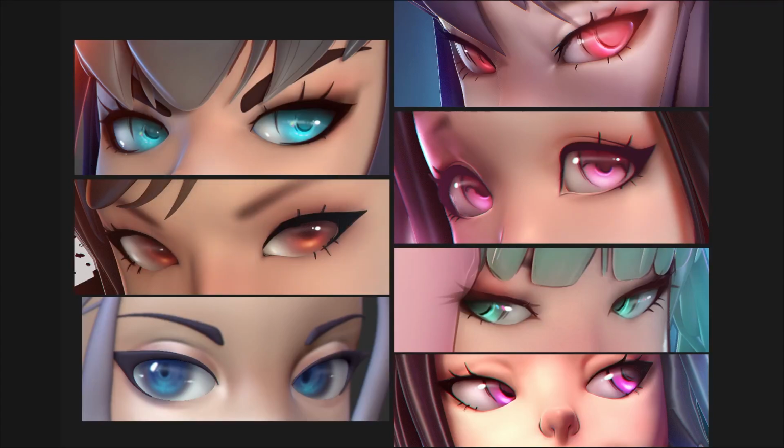After the demo, I'll be going over what I did and why throughout the entire process of it. What I've got on screen right now is eyes I've done in the past, ranging from different types of styles, shapes, and colors. So let's go ahead and get straight to the demo.